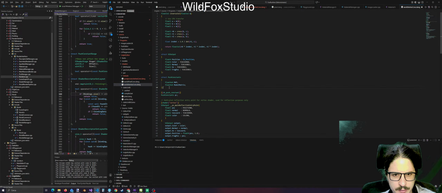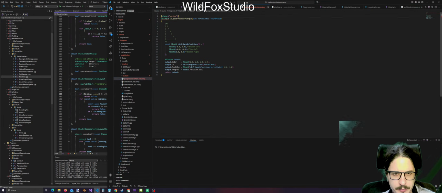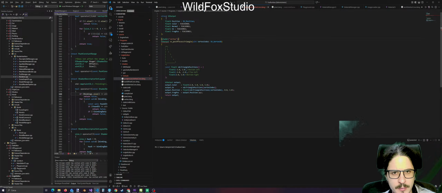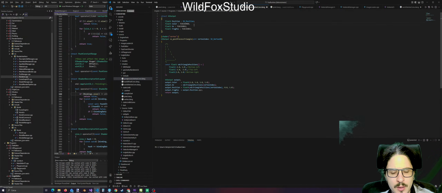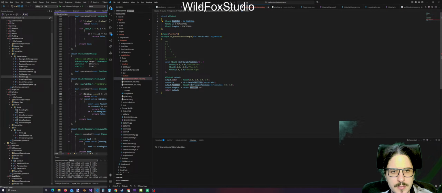No push constants for now. Only one output. Maybe. What do we need? The normals? We don't need the normals. We don't need the color because we don't have any color. We've got the position, the UV coordinates and the frag position.